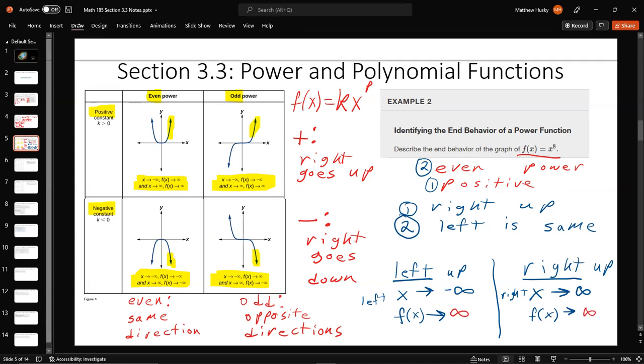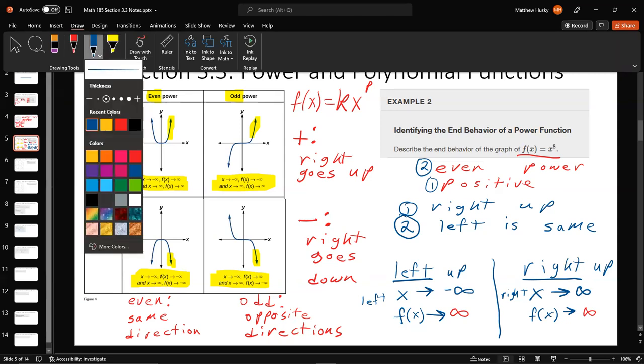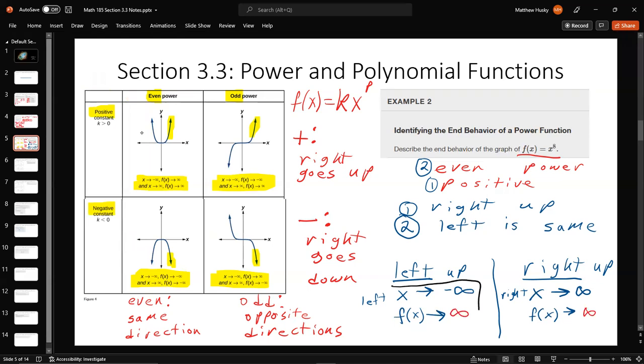So then the actual answer, the end behavior that they are looking for, we'll do this in black. You would say this, and you would say this. And the only thing that ever changes is the part I put in red, where you say where f of x goes. It will either be negative infinity or positive infinity. And again, you have to interpret it based on, is it positive or negative? Is it even or odd?